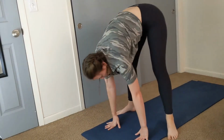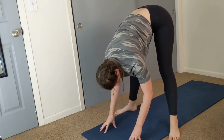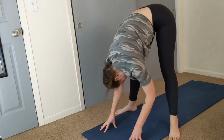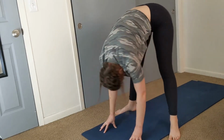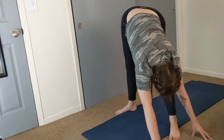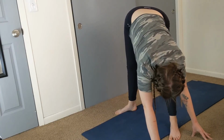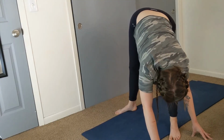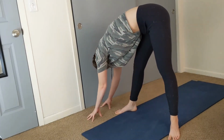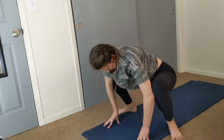Inhale, walk your feet towards your hands. Step them out wide. Point your toes off your mat. Inhale, find length in your spine, halfway lift. Exhale, fold. Take your intuitive movements here. What wiggles are your body calling for? Maybe it's a sway left to right. Maybe you hold in one spot. Whatever you do, you're doing great. Remember to breathe.